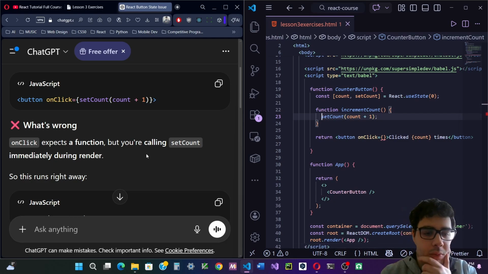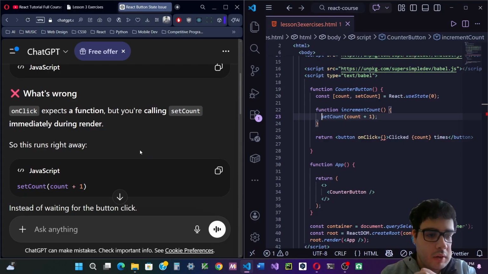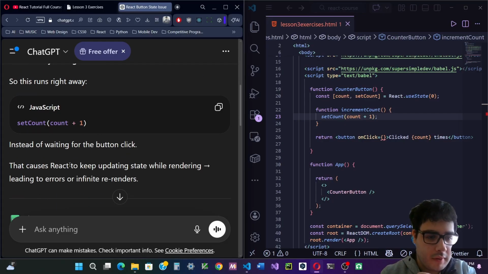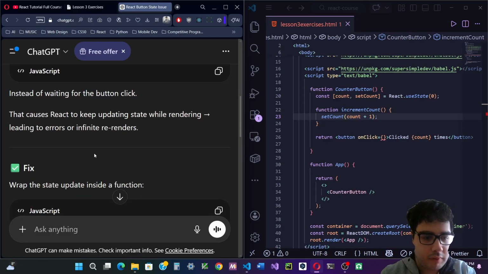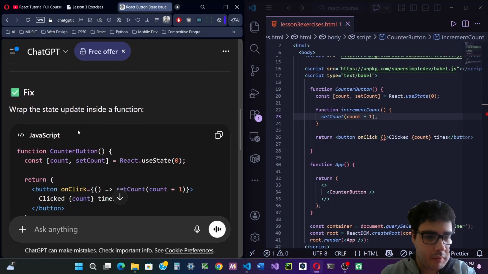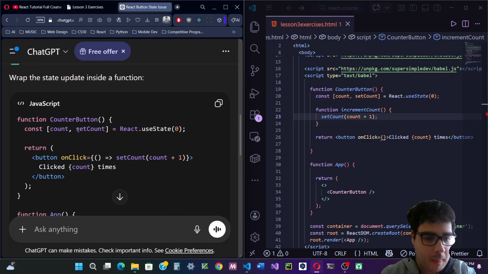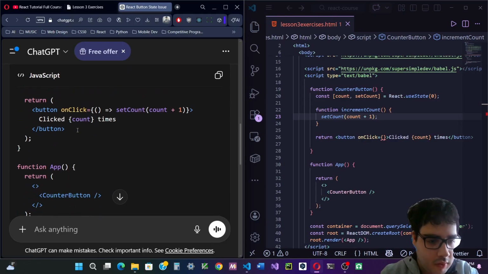Okay, calling set count directly runs it immediately during the render instead of waiting for the button click, which causes React to keep updating state while rendering, leading to errors or infinite re-renders. Wrap the update function inside a function.